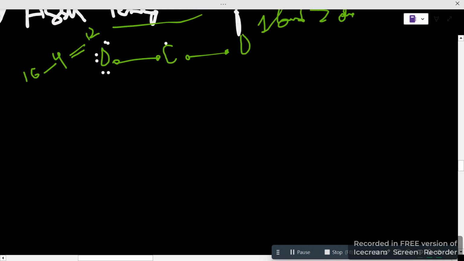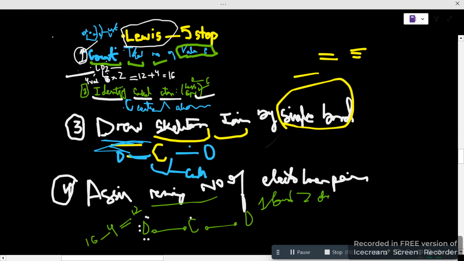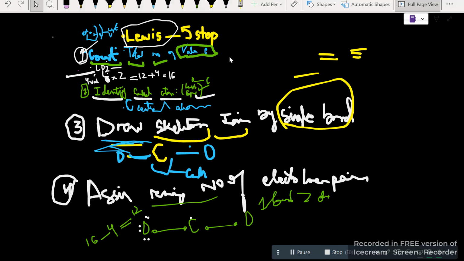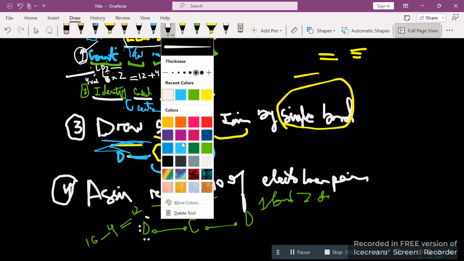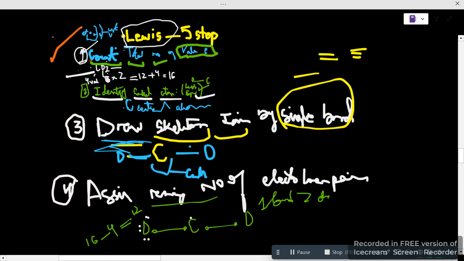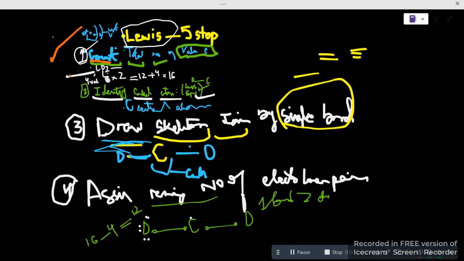Okay, so yes, we were discussing Lewis dot structure. In this, we were discussing a trick where we can identify things in a very easy pattern, which I could tell you, and I found it very interesting, so I'm discussing it with you. So let's get started. The first step was to count valence electrons. When you count the electrons, your first step will be clear.